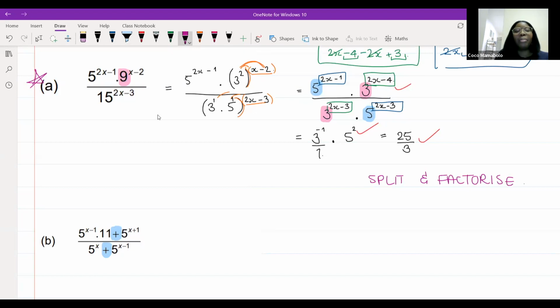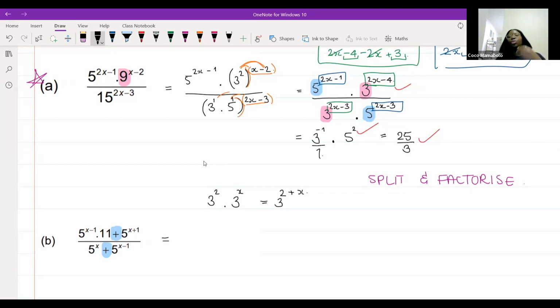Okay, so I'm going to do this very quickly because we're going to run out of time. But here's what we're going to do. I'm going to split this, guys. If I have 3 to the power of 2 multiplied by 3 to the power of x, this is the same as 3 to the power of 2 plus x.